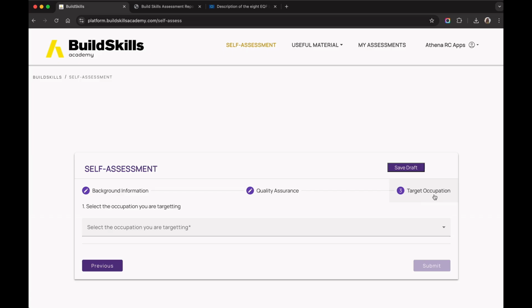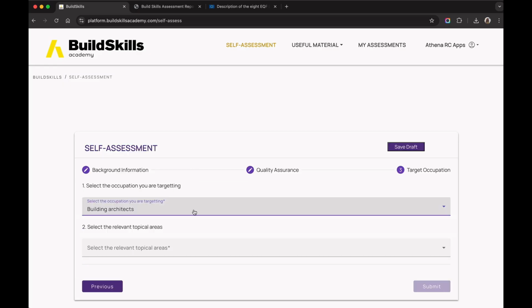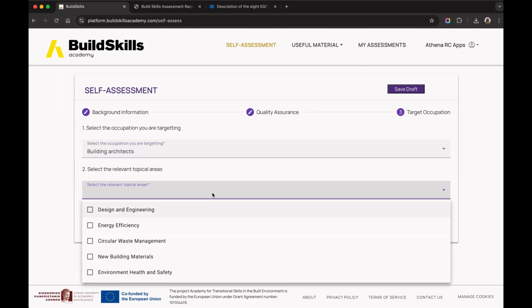You can skip directly to the last section of the form. You can select a new target occupation and fill the information regarding the topical areas, the subareas, and the skills.